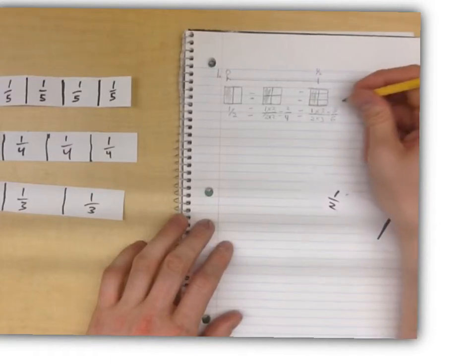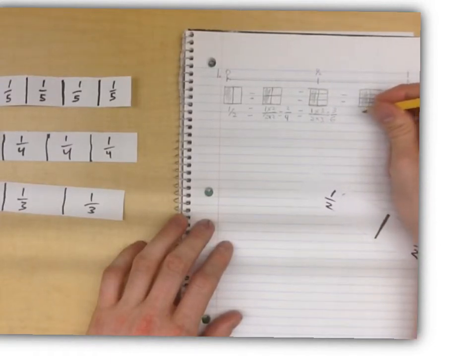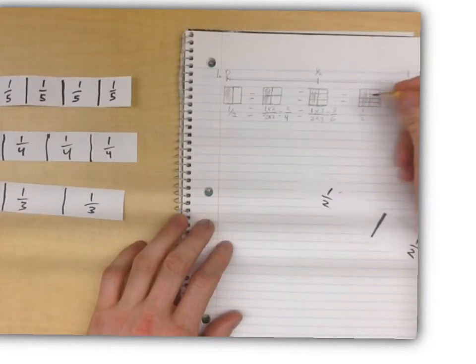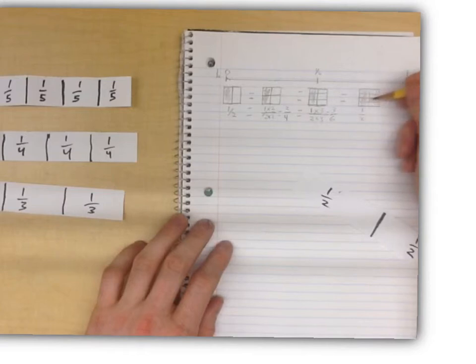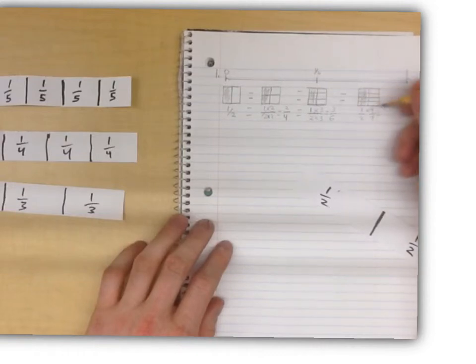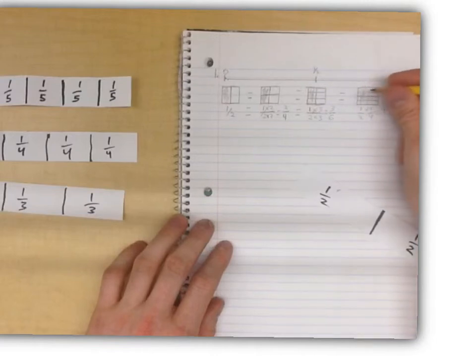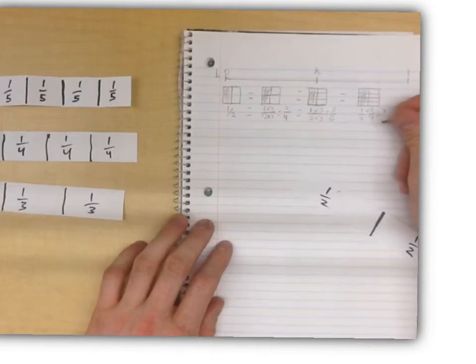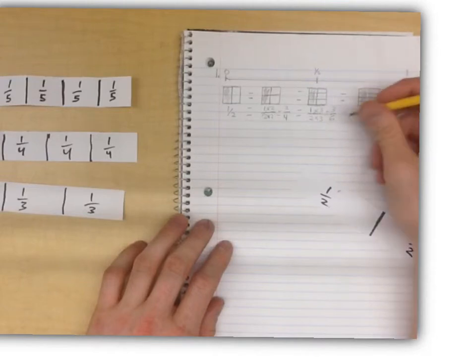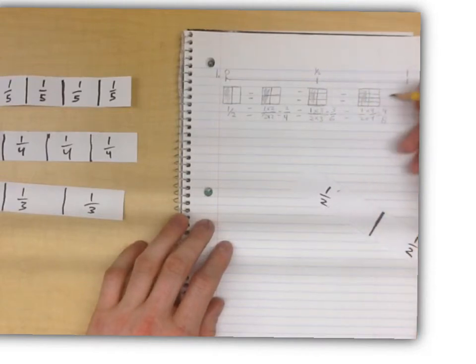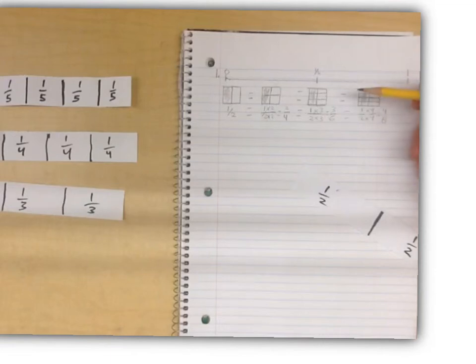Again, this looks exactly the same as 1/2, except it's cut into 8 pieces. We had 1/2 and then we made 4 extra chunks out of those 2 halves. So what we do here is times 4 over 4, and we get 1, 2, 3, 4 out of 1, 2, 3, 4, 5, 6, 7, 8, or 1 times 4 and 2 times 4. So here we have 4 equivalent fractions.